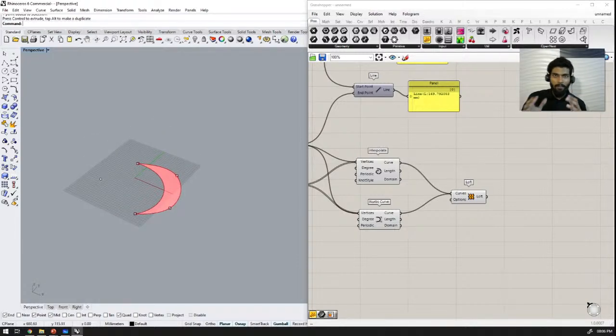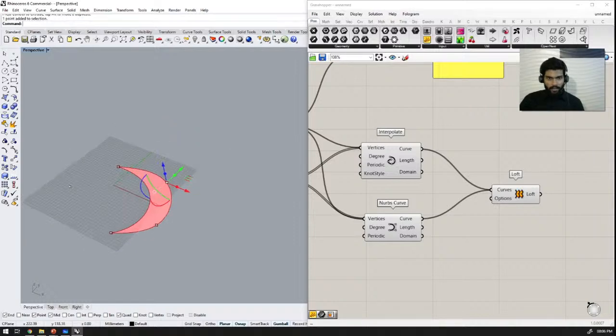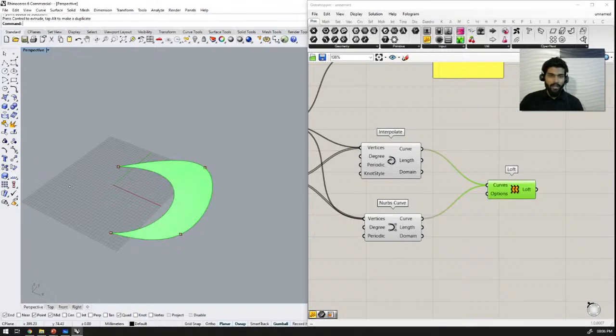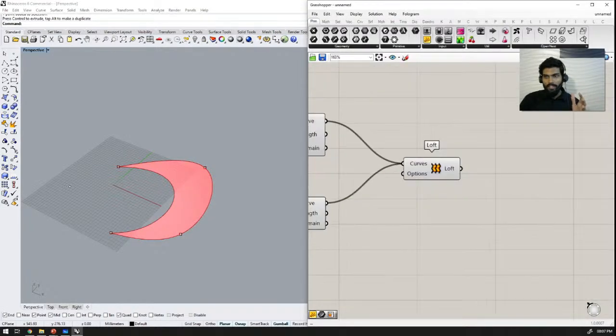Also, the things that I made in Grasshopper, I cannot select them in Rhino. So I made this surface in Grasshopper. If I want to select and do something to it in Rhino, I can't do that because it is being controlled through Grasshopper. But the best part is now if I move these points, have a look. The curves update and the surface that we made also updates simultaneously. So isn't that cool? Everything is kind of automated and adapts to whatever we want it to do. If I check the output from this loft, it says untrimmed surface. So we got a surface out from here.